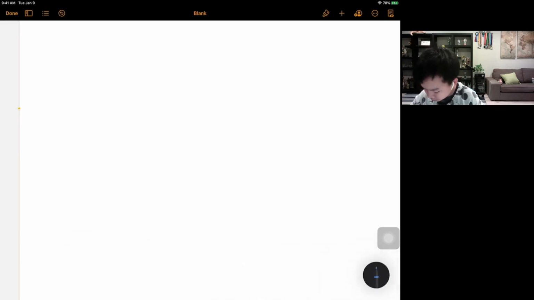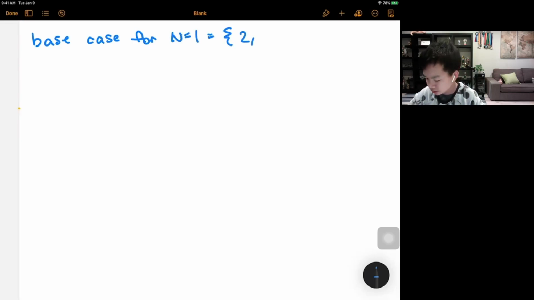So we know that our base case for n equals 1 is this, since all the one-digit primes are 2, 3, 5, and 7, and this is our solutions for n equals 1. Let's call this nPlum.